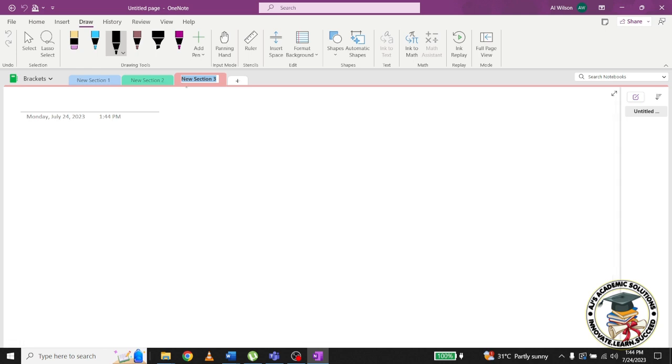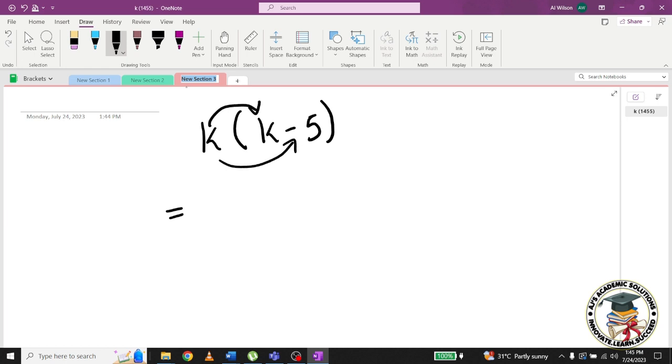Okay, so I hope you guys are following these steps as we now move into the next style of question. So here we have k, and then in bracket we have k minus 5. So notice we have a negative that we're working with in this question. So we're going to take this in steps, and then we're going to do a little bit of switching around afterwards. So it means we have k times k, and then k times minus 5. Now of course I know that most persons are not comfortable working with the negative sign, so I'll show you an easy approach you can take in order to actually figure this out.